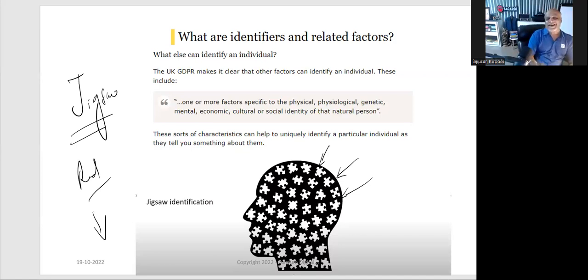So the Jigsaw thingy can help you identify the main thing. Jigsaw is the ability to identify someone by using two or more different pieces of information from one or two resources. It can be multiple. It can be permutation and combination. It's innumerable things it can connect. Then you are going to identify that natural person. Okay, that's Jigsaw identification.